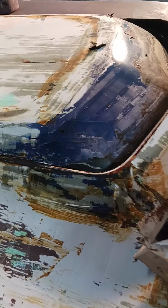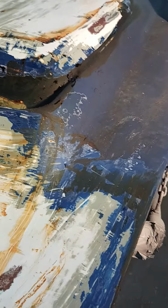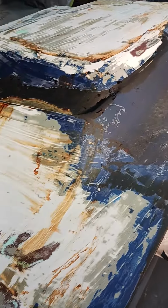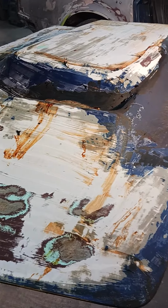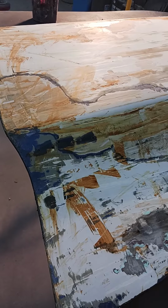This is hand stripping with paint stripper. It softens it up. I can scrape it off, but it's less sanding. I won't dig into the fiberglass. It's a ton of work. It'll probably be 2 to 3 days on just this hood, because when it's all said and done, this thing's got to be straight. That's the main goal, keeping your work straight. So I'm going to show y'all here what we're doing. This is what I use.